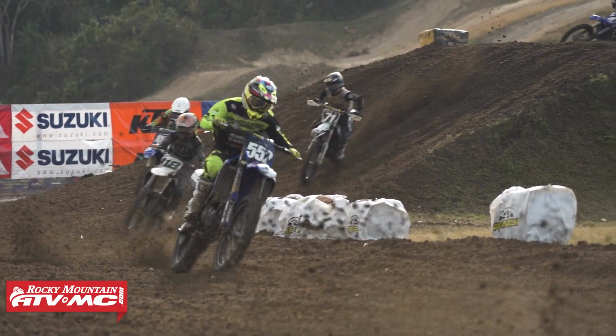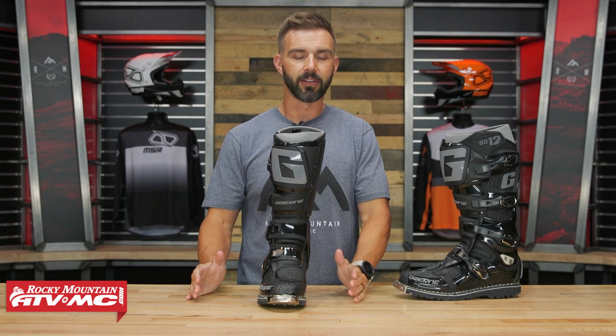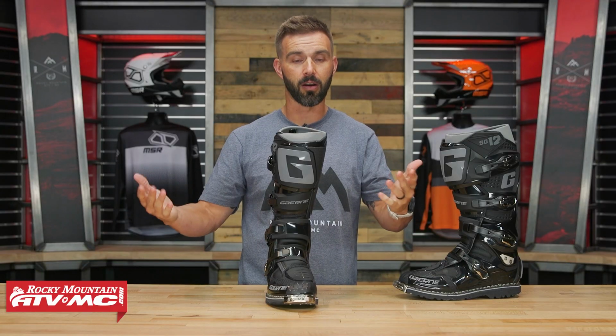Now, as far as the fitment goes on an SG12, so the toe box, it's a popular boot for riders that have wider feet. It's got a lot of room in the toe box area. The fitment, as far as the length, is going to be true to size. I wear size 9 in these. I wear size 9 in all other boots.